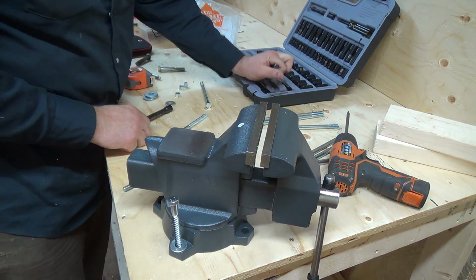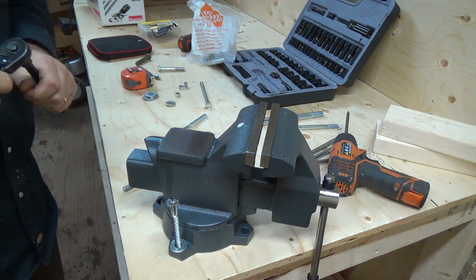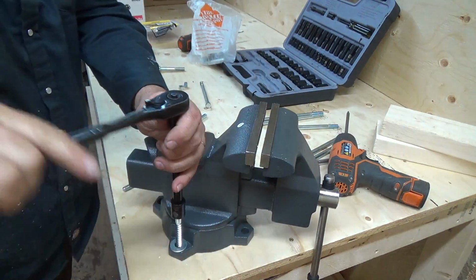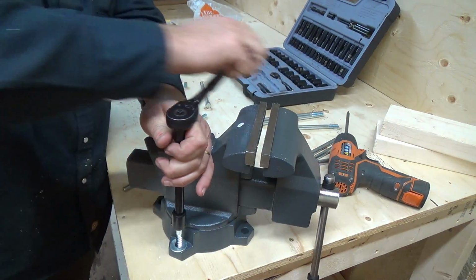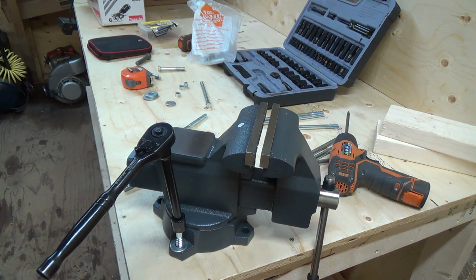Okay, we're going to need a big ratchet. Although with these I probably could do it with my impact gun. Holy cow, this is going to be a long ratchet. So, it's going to take us a bit to drill these in, so I think we're going to go hyperspeed.